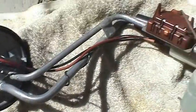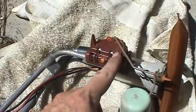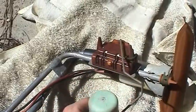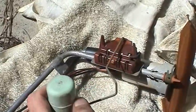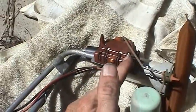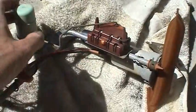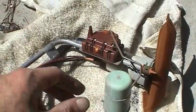And this is a very typical problem. The resistor in here kind of gets noisy, might have a few breaks in it, so you might get to that position there and have no reading, or that position there and have no reading. Or you might even have an open circuit in here like what I have, so no matter what position this float is in, the fuel gauge is completely inoperative.